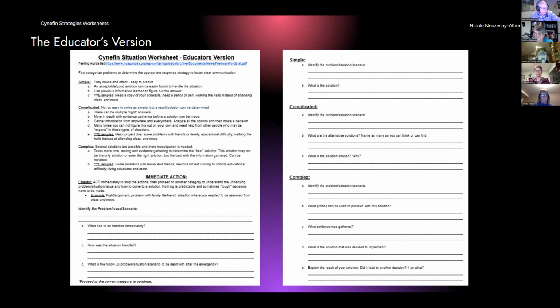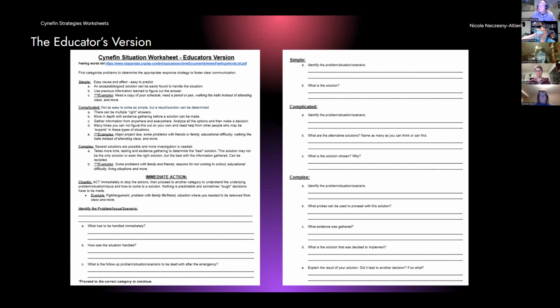And then at the bottom, I put chaotic because to me, chaotic needs to be totally separated out. Since a lot of things that happen in my school lately, I will say, it seems to always begin with a chaotic situation. So I have that set out alone.